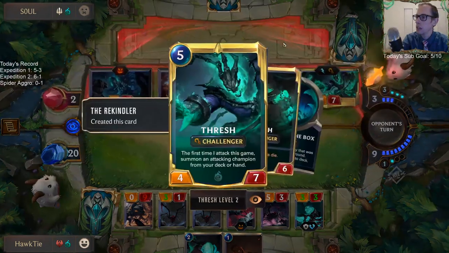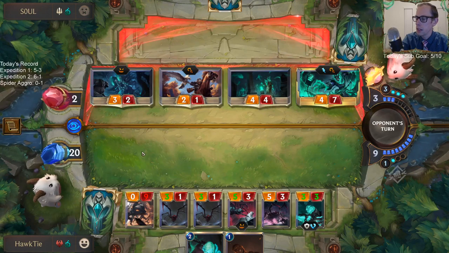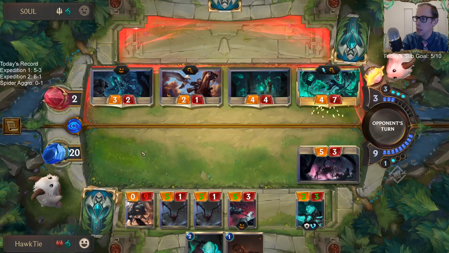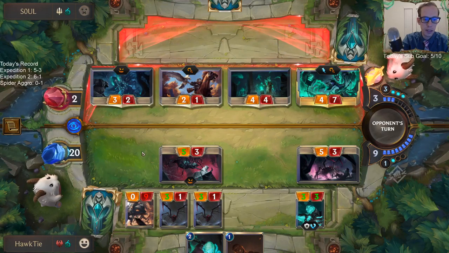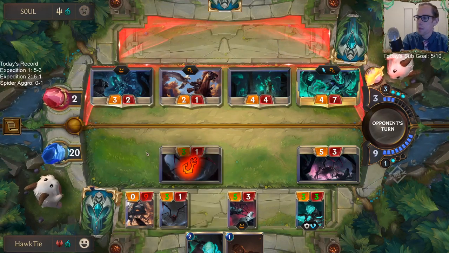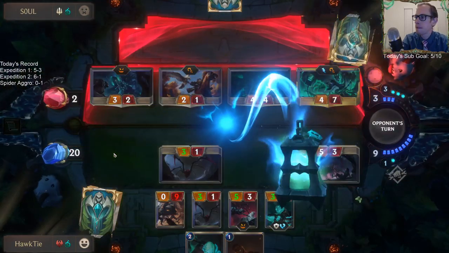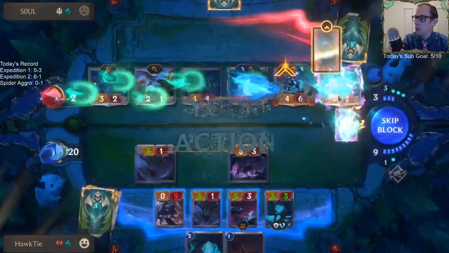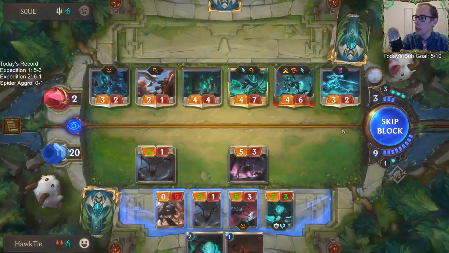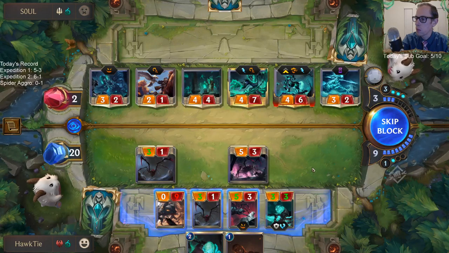Oh no, they have another Thresh. Uh-oh. So that thing's gonna attack, and they just get a champion. Yeah, this game is sweet. Yeah, I agree. This game's awesome. So they get a Hecarim attack in. I don't know what this thing does, but it's crazy. That's a 4-6.